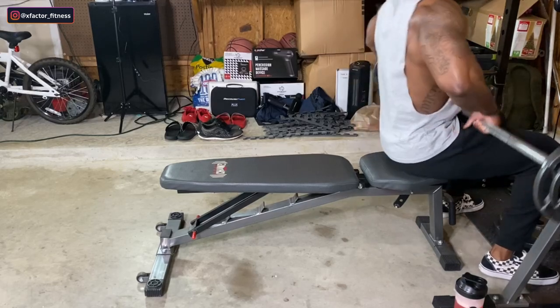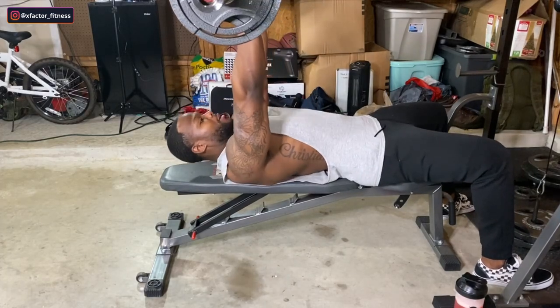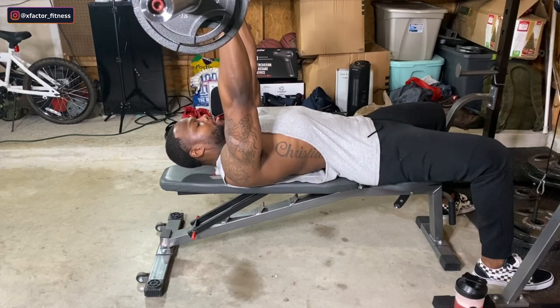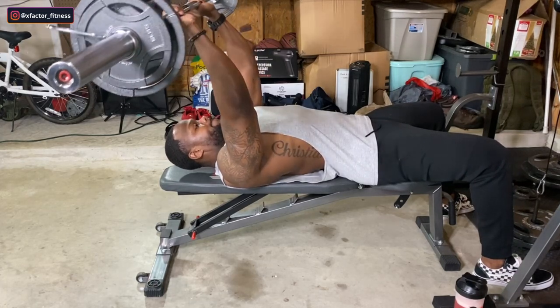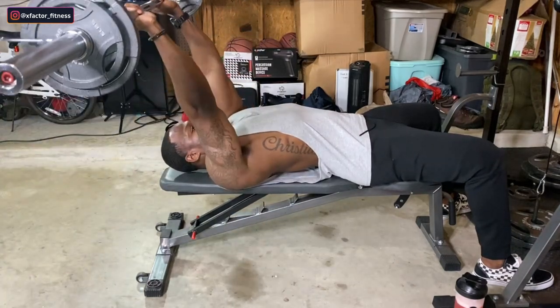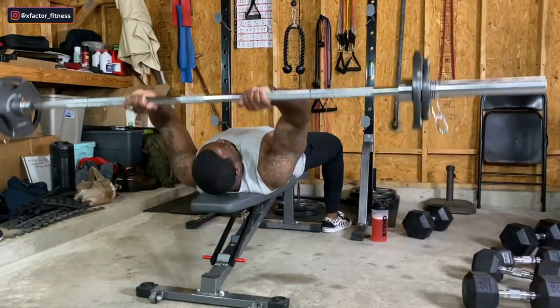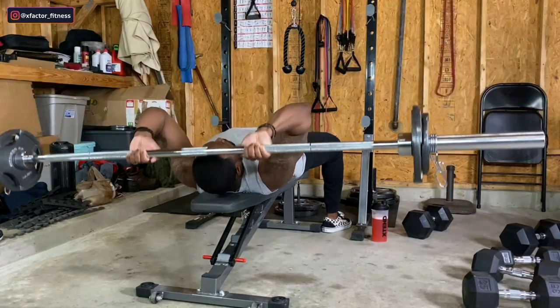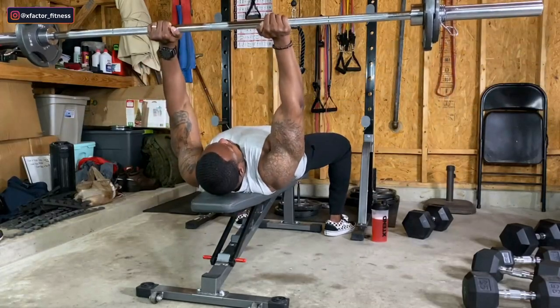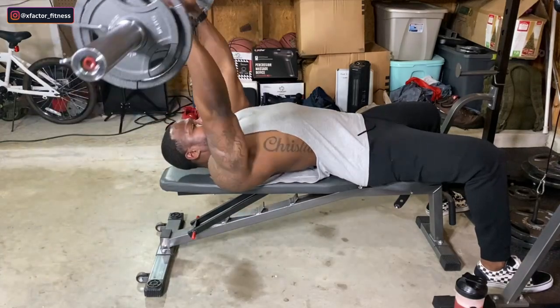Last up we have skull crushers. They're good for you, especially if you do them the right way. You can see the optimal technique in the video right now. Lie down on the bench and grab the bar shoulder-width or slightly inside shoulder-width. When you lower the bar down, lower it behind your head — not to your skull — this increases your range of motion. When you push the weight up, do not bring the bar back to the original starting position over your head; keep your arms angled to maintain tension in the tricep. If you have an easy bar, use it — they're created to help you avoid wrist issues.